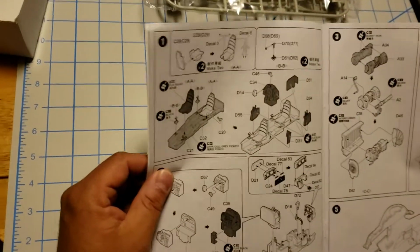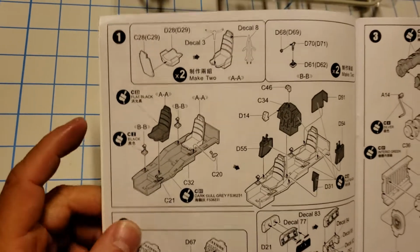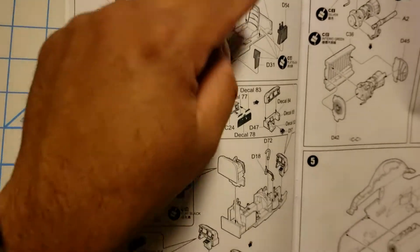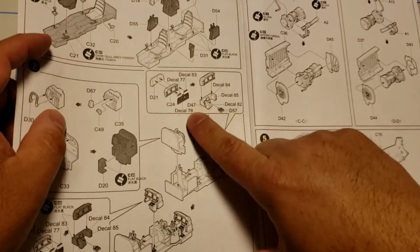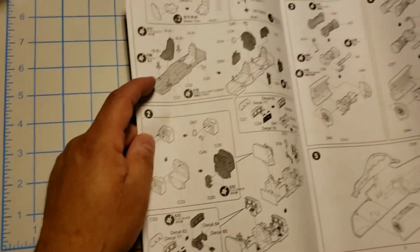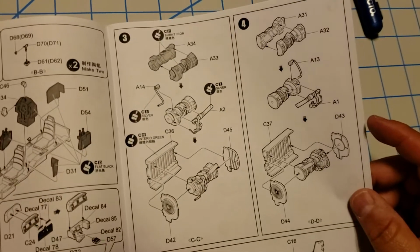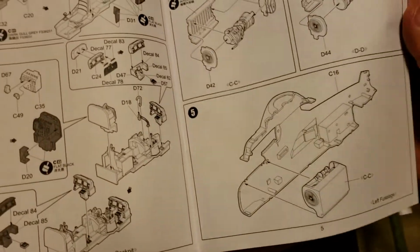As like all aircraft models, well, almost all, you start off with the cockpit, putting the seats together into the cockpit tub, some handles there. Got your instrument panels, put all those together. These ones take decals, so you can either decal them or you can paint them. It's entirely up to you. Then you move on to the engines. Put the engines together, and then you put them in to either side of the fuselage.